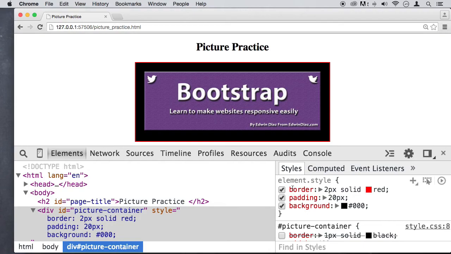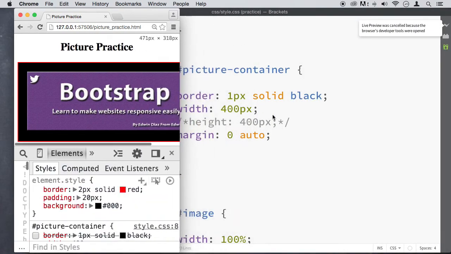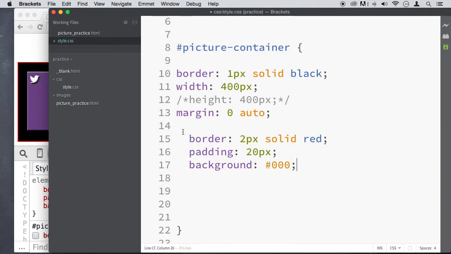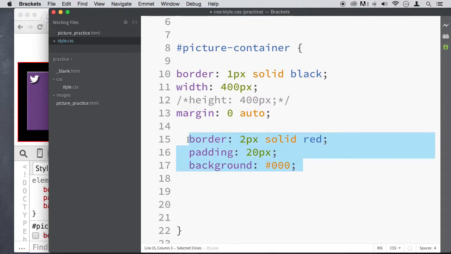Now if you wanted all these styles, all you have to do is select all of them, and with your keyboard, press Command C or Control C to copy it, and then you go back here to your picture container and you can paste it right there. I'm just going to select it and the left square bracket, sorry. Right, so save it.